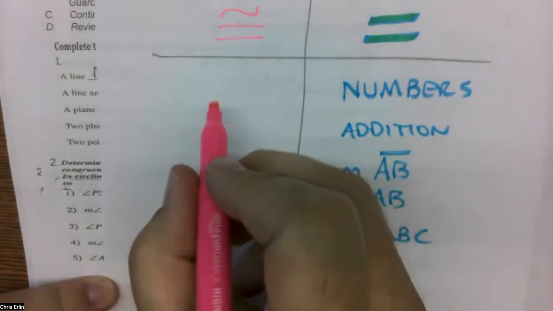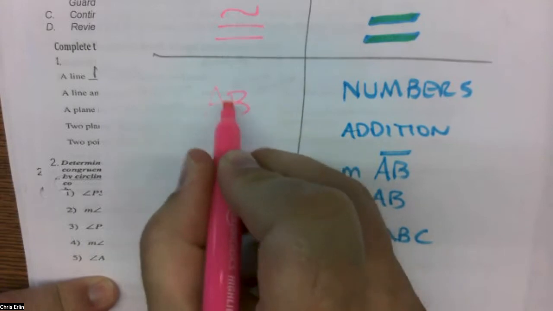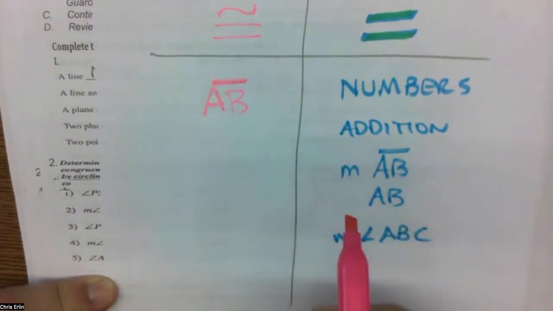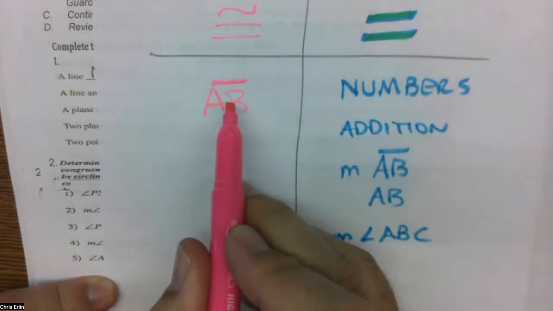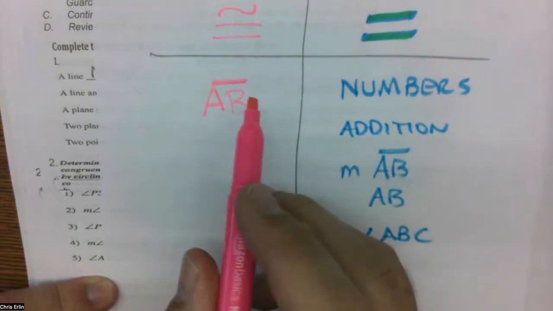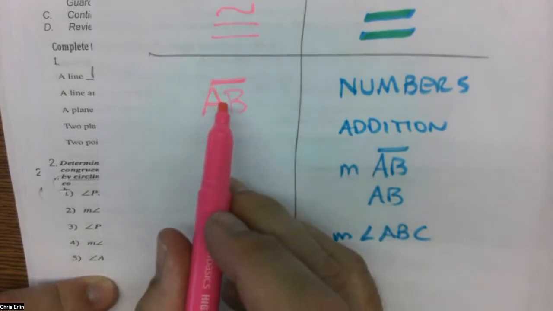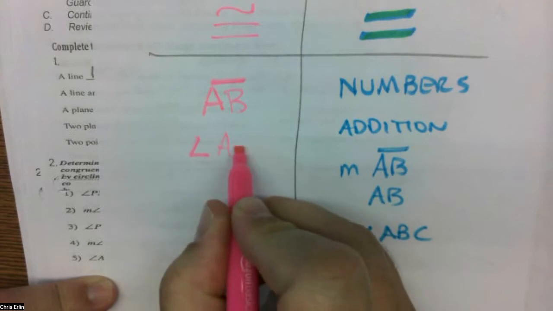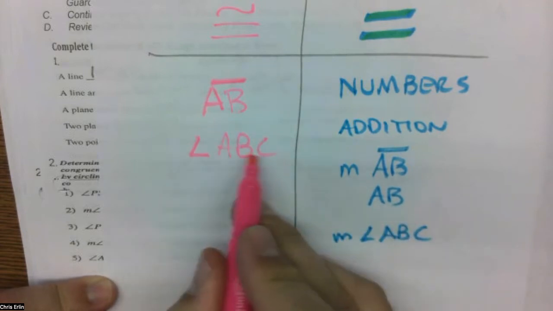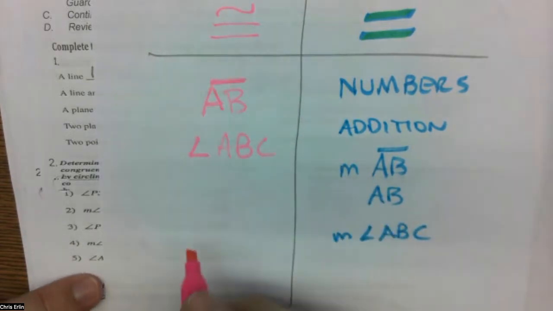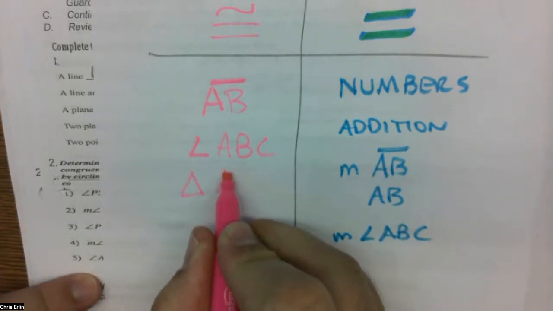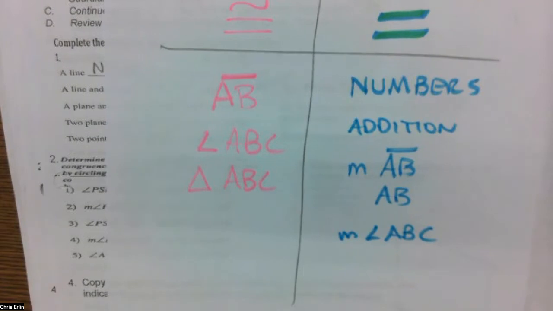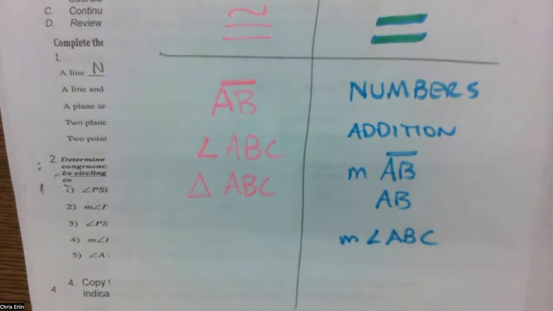However, objects, things like segment AB, please be quiet, folks. Segment AB has many attributes. I can't use equality because there's not just one attribute about this. I need to use congruence and describe the entire experience. Similarly with angles, when I'm talking about the entire angle, I use congruence. And we'll discover later when we get into triangles, we also use congruence. We're talking about the whole triangle.